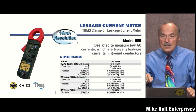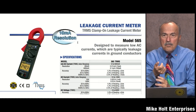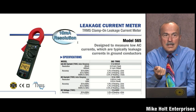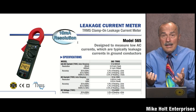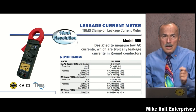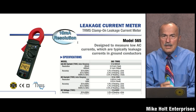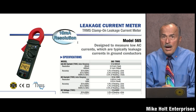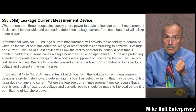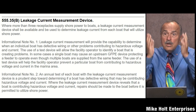The theory behind requiring the leakage current meter is: 'The feeder dropped out — let's find which boat is the problem.' But none of them is the problem individually, since none exceeded 30 milliamperes. If any one had exceeded 30 milliamperes, the 30 milliamp protection device would have already taken it out. So having a leakage current detector set at a very low milliamp range measuring these outlets — none of which exceed 30 milliamperes — becomes irrelevant. There's nothing you can do about it.